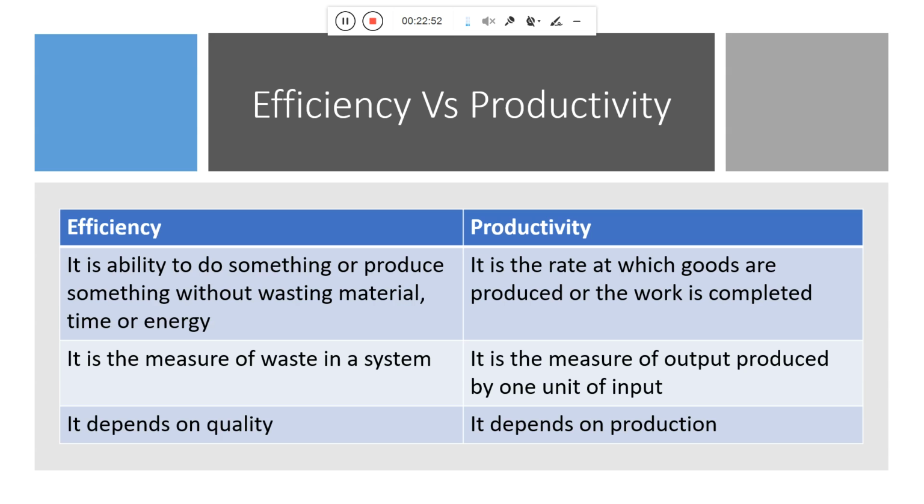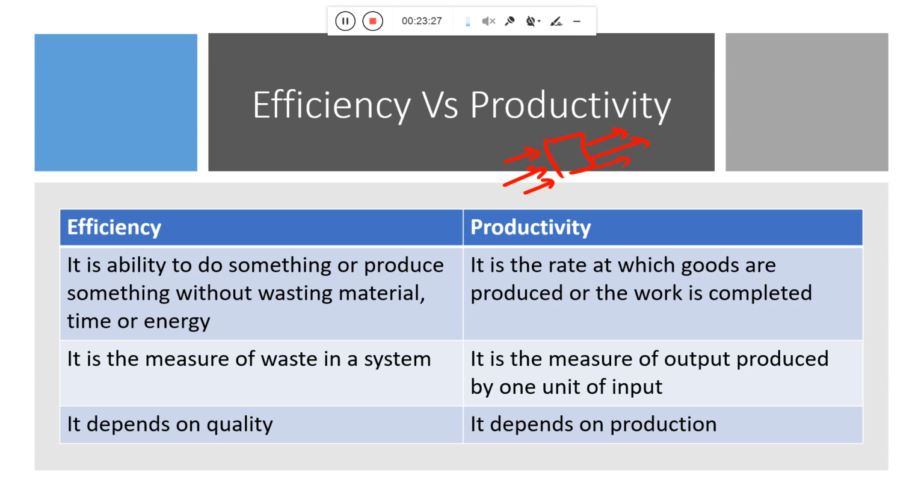But when I talk about the productivity, it is not talking like that, that without wasting you need to produce more. And how can you improve the productivity? You can improve the productivity by supplying less input and getting the same output. By supplying more input and the rate of change of the output is more. And by supplying less input and getting more output. So you can manipulate here.